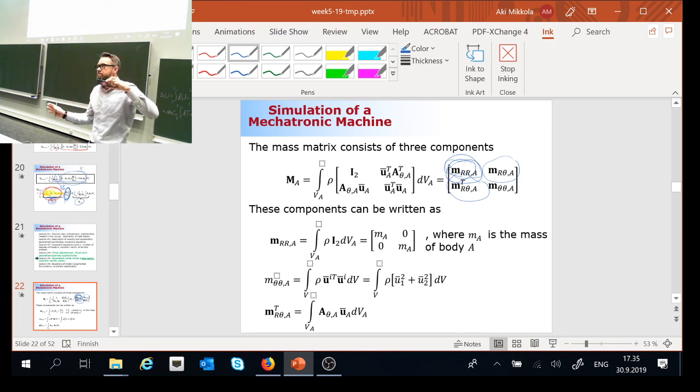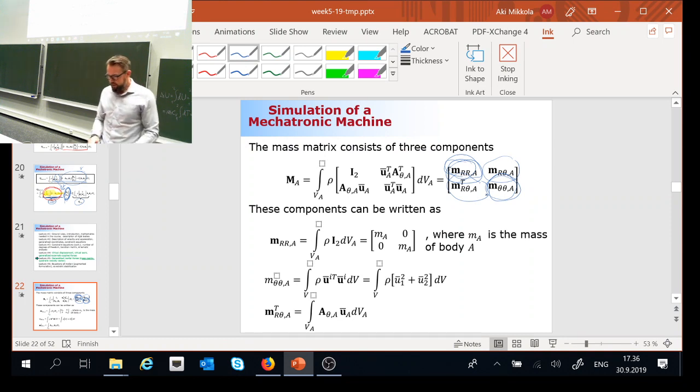It's all the same. Then the component located in the lower right corner, this one here, is the mass moment of inertia. That is associated to the tenderized coordinate theta. So it is resisting the angular motion, the rotational motion, and that's what the mass moment of inertia is doing. Its value depends on where the body coordinate system is located.